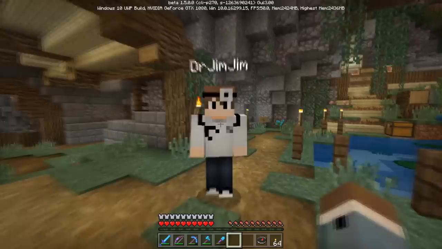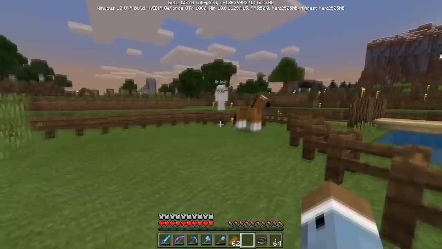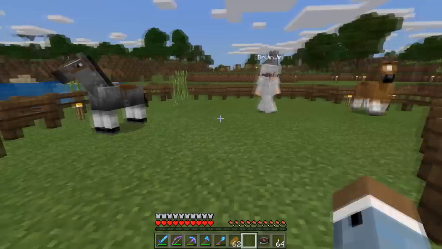I got some chests over here set up for us. Yours is on the right, so you got a few things. You got some armor, some potions. We got two horses here. Which one would you rather have? They're both fast. I haven't actually raced them. I don't know which one's faster, but let's have a poll, and we'll come back to it next week.